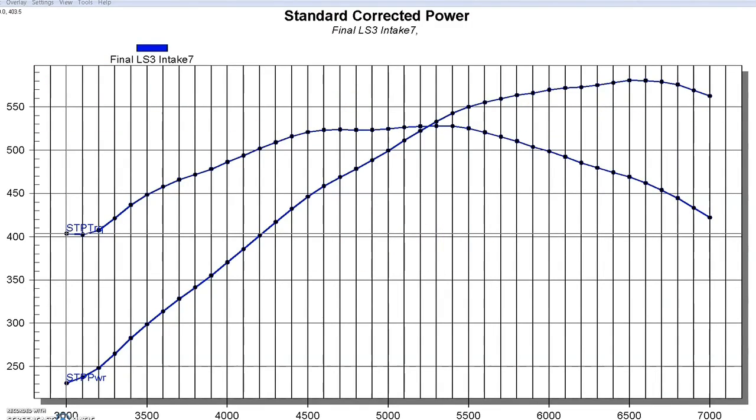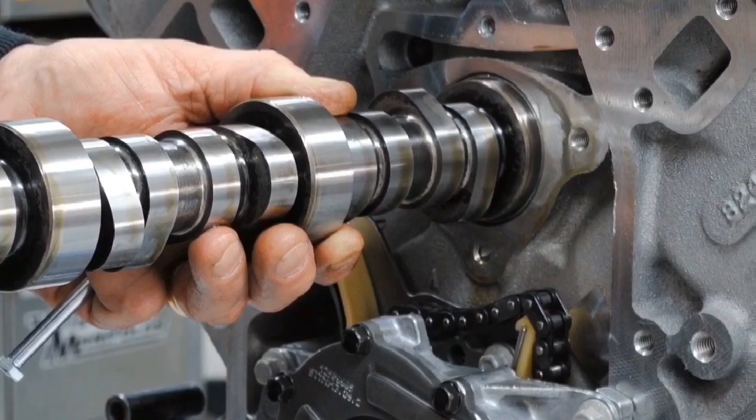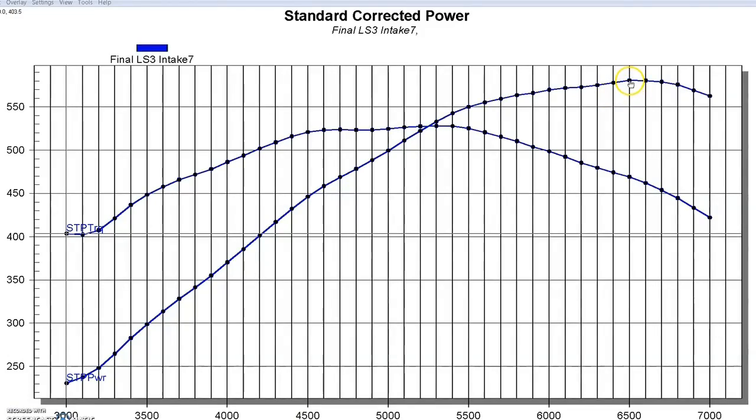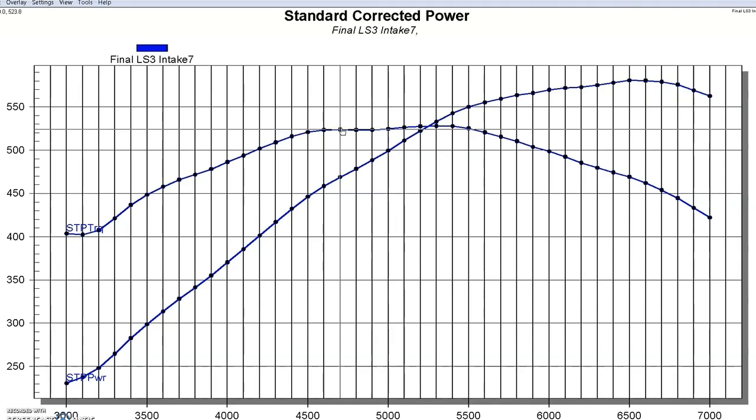We got to hear all the motors run at full song on the dyno with all three different intakes — they sounded awesome. Let's take a look at the results. This is with the 6.2-liter LS3 crate motor with that Comp 469 cam. The factory LS3 intake manifold produced 581 horsepower and 523-524 foot-pounds of torque. That LS3 intake always works well — got a good combination of power and a nice torque plateau in the middle. We ran it all the way out to 7,000 rpm just to see what would happen and to make sure any intakes we tested might want a little more top-end power.